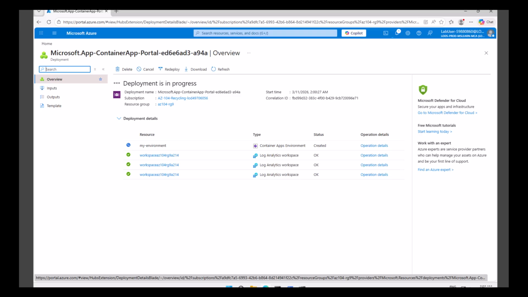And here this is my application URL, so it should show me the initial starter template here. Yeah, so here it is, you can see that it is running. So this is how you can deploy your container app, and in this video we have simply used a starter template, that's it.